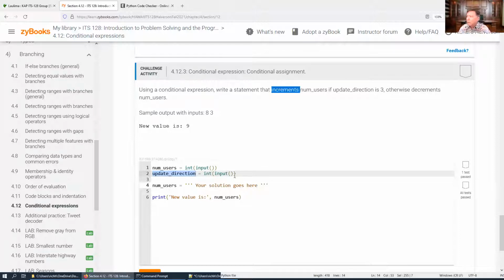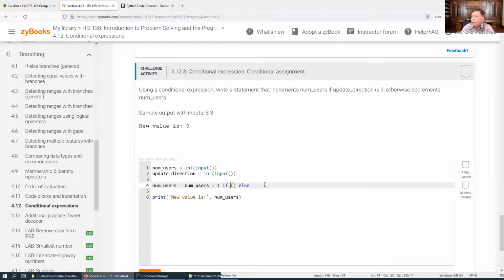So the expressions are, if it's true, it's going to be something. And what is the something? I'm going to do the true thing first, and the true thing is going to be num users plus 1, because that's what we want it to be if it's true. And then we're going to have this if something else.